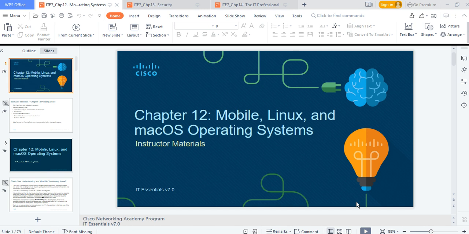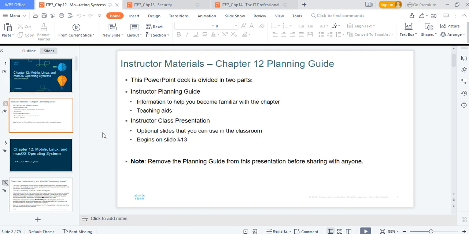Depending on when you're watching this particular Cisco IT Essentials, Information Technology Essentials course, version 7, that's the latest edition. This is November 2021. We've gone through modules 1 to 11, so this is module or chapter 12. Here we're going to be looking at some basics: mobile, Linux, and Mac operating systems. For mobile, what are the different operating systems we have, for Linux, for Macintosh? It's a very straightforward module.